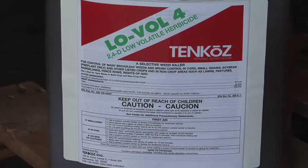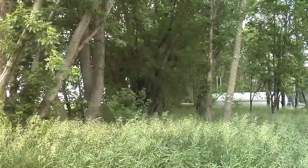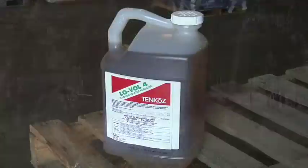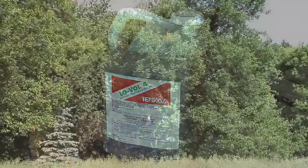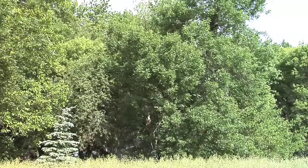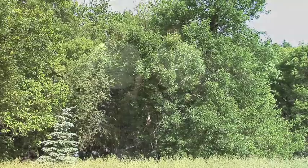Just do your best to keep the 2,4-D off leaves of trees and to not spray 2,4-D when you have lots of leaves on the trees, because if you spray a high rate of 2,4-D, it volatilizes, it moves up in the air, and it will knock off a lot of the leaves in trees. I can tell you that from firsthand experience. For example, the trees that are right behind us along the river, you can go out there and spray this time of the year if you want to control that burdock. We just don't recommend that because there's no point in damaging those trees. Just wait until they drop the leaves in the fall.